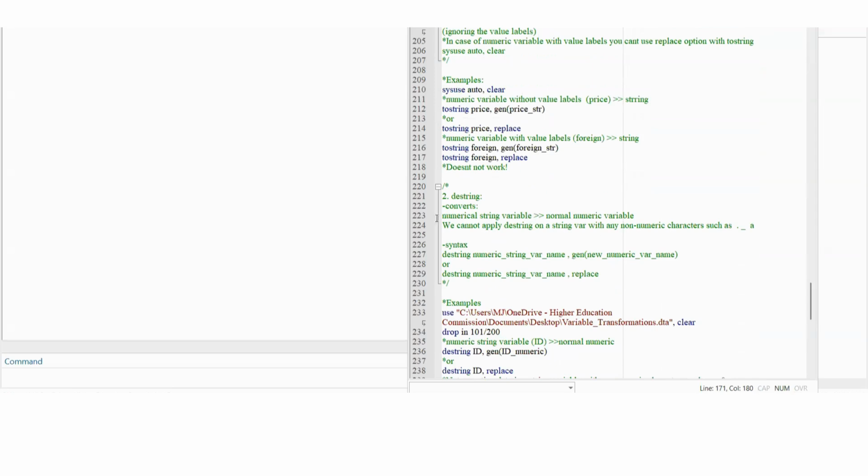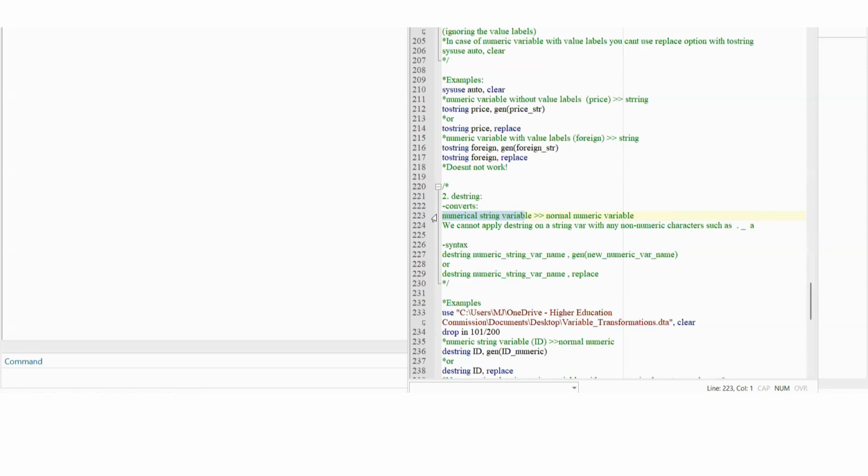What do we mean by numerical string variable? We know a string variable can store numbers, right? So this is a string variable which is storing only numbers, but because it's a string variable, you cannot use it in any analysis. Even if you summarize with it, it won't return any statistics. Obviously, you can't add or subtract those numbers. You can't do any analysis with those numbers. So we want to convert that numerical string variable into a normal numeric variable because a string can store numbers, but then you can't do any analysis on it unless it is in the format of a numeric variable.